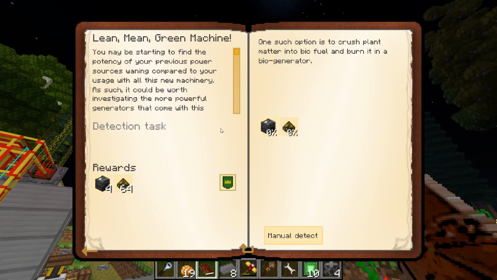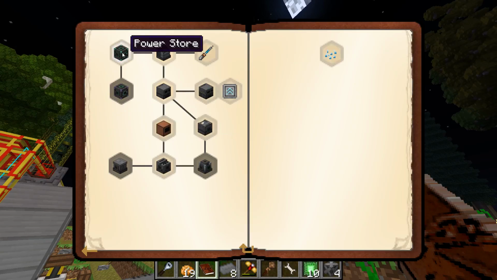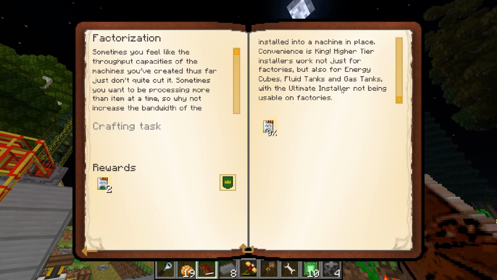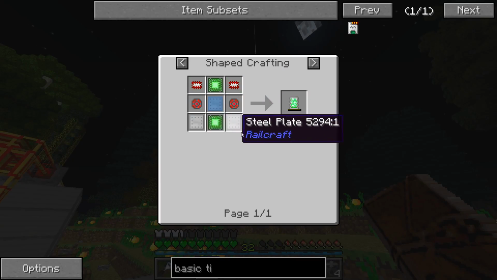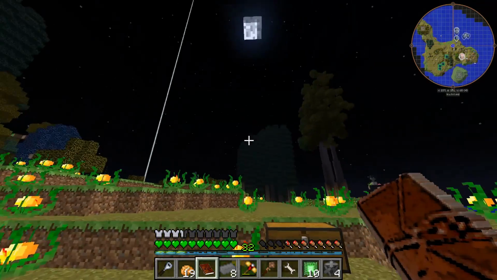Biogenerator, biofuel. Better machines? Oh, great. I'm going to be lost. Okay. Basic tier. Let's see what this is. Energy. This is... iron and redstone?